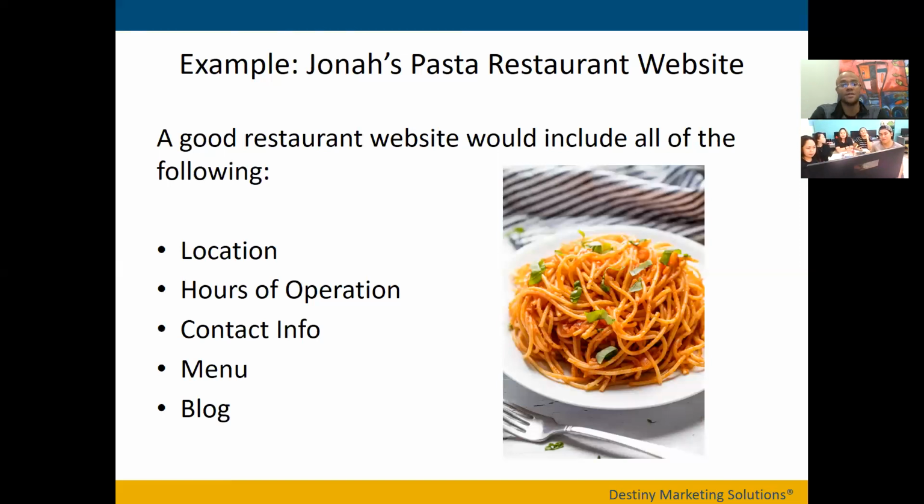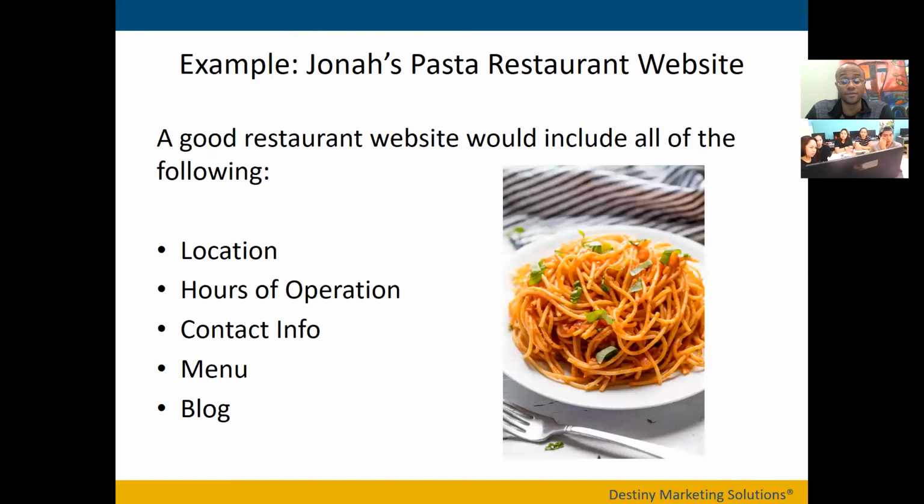And the reason why that's important goes back to authenticity. People feel that they know you a little bit better. I wouldn't say they look at you as a friend, but they look at you as more than just someone they're giving their money to. So those are all reasons why a restaurant website will want to include a blog on your site.